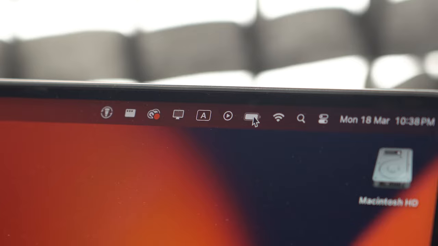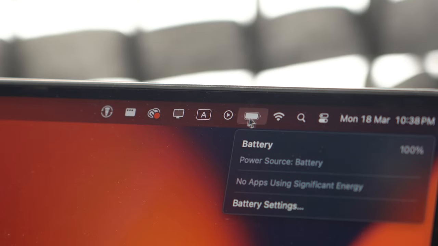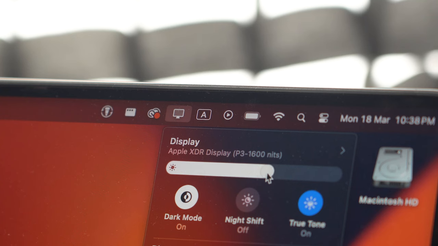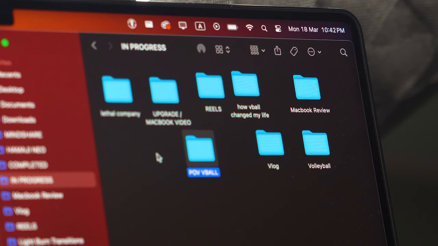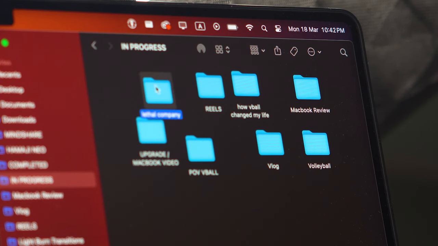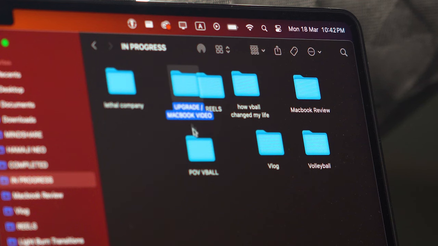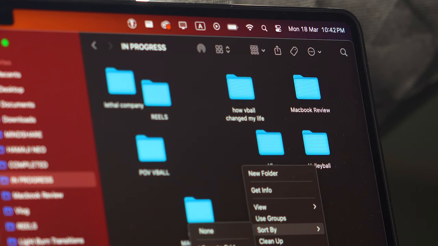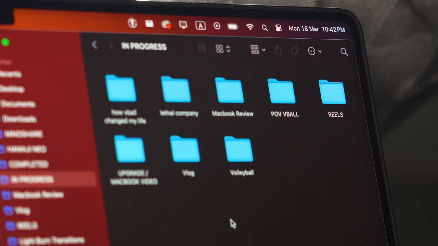Visually, I definitely prefer macOS over Windows. It's just a lot more aesthetically pleasing to look at. But when it came to file management, I feel like Windows Explorer does a better job than Finder. Navigating through folders is much easier and it's just a lot more intuitive and structured. And the most annoying part of Finder is the fact that files can be stored literally anywhere. And the only way you can turn that off is by turning on the snap to grid function.